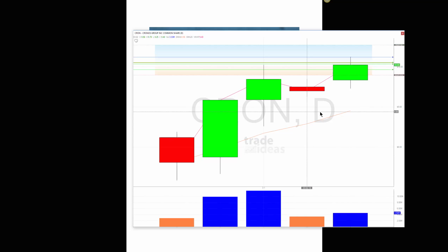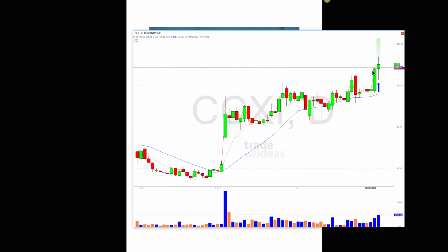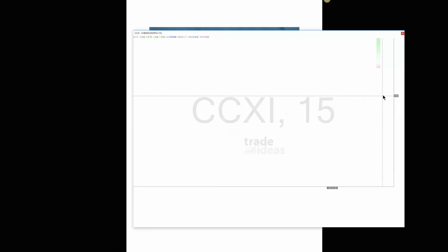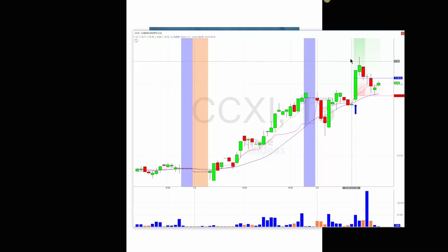Just trying to look at one more. Yeah, I did take this one from Holly. Didn't work out the way I wanted it to. There was the alert at 11:09. I got into the trade at 11:22. It was working really well. It popped all the way up here, but then it fell down. Unfortunately, I sort of took my eye off it, and I should have traded some out here, and I didn't. I ended up taking an 8-cent loss on it.